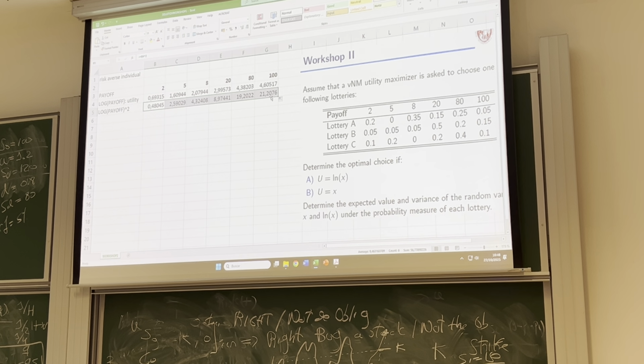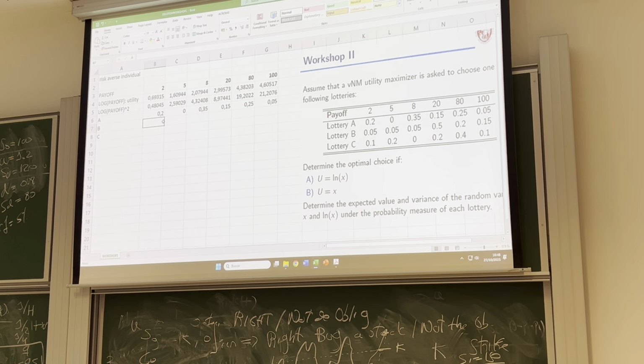And then we have all those probabilities. A, B, C, right? It's gonna take us seconds, but it's very easy. 0.20, 0.35, 0.15, 0.25, and 5%.